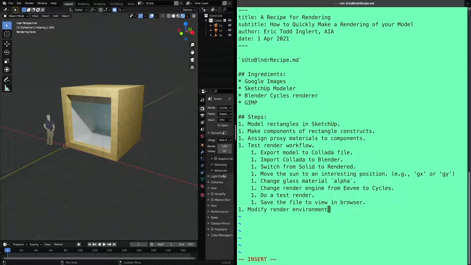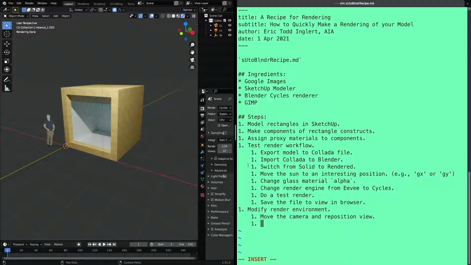That'll be the next couple things. So we already moved the sun, so I'm not going to put that again, but we need to move the camera and reposition view. 1, 2, 3, 4.